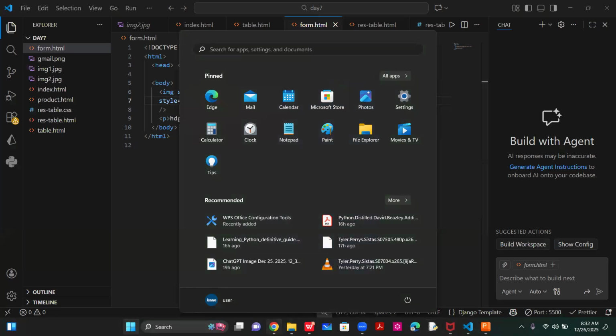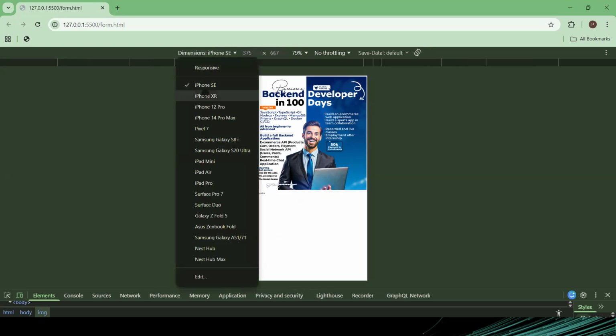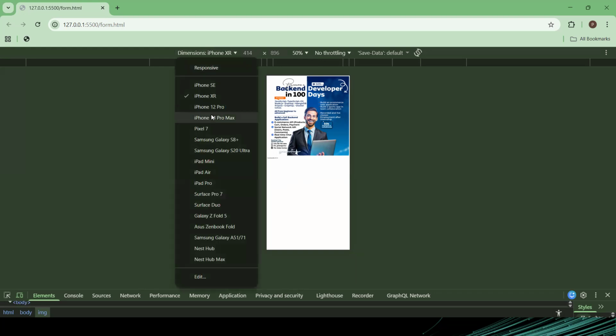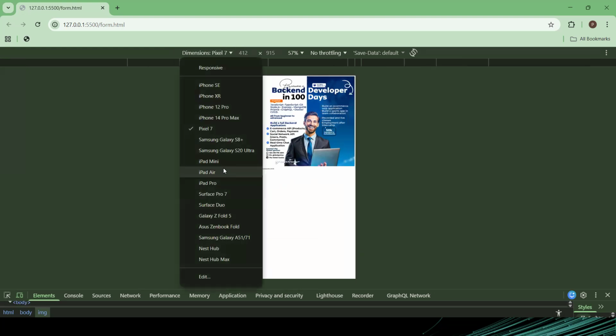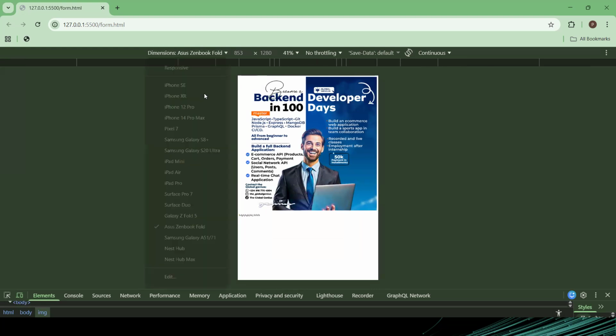If I go now, you can see it makes more sense, where the height is automatic. So it is more responsive. The height should be auto. If you make it 100 vh, that means it's going to span through the height of the device. So here width is 100% and height is auto. You can see it is very, very responsive, no matter the device we are using.